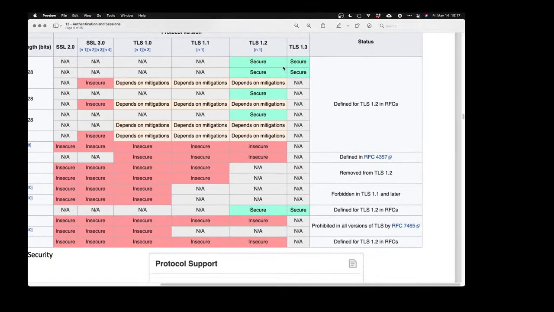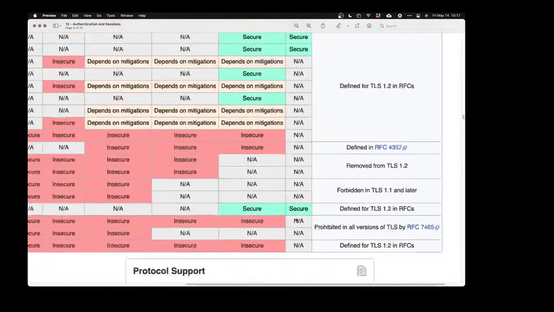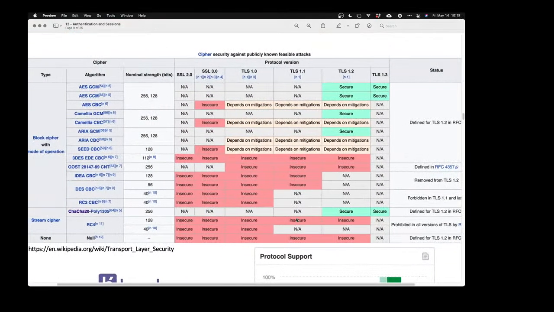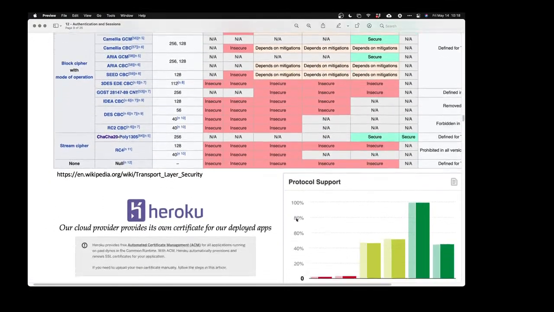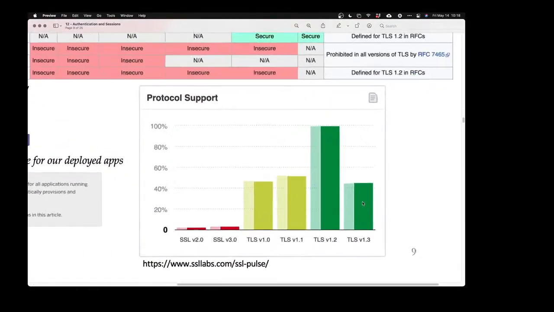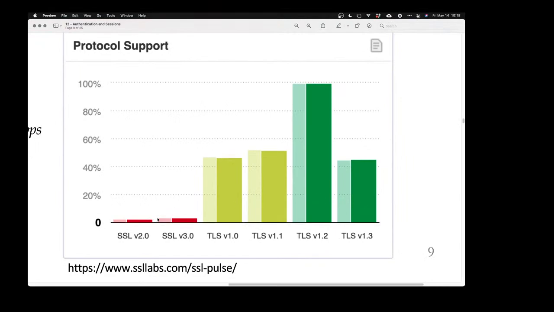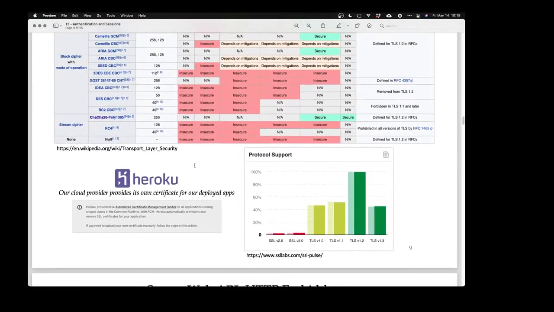AES is still trusted in some modes, but you can really see this is beginning to take over everywhere we look now. There are still very few people using the old versions of SSL and the old versions of TLS. We're mostly now on TLS version 1.2, and TLS version 1.3 is taking over, where only two types of AES and ChaCha20 are trusted now.